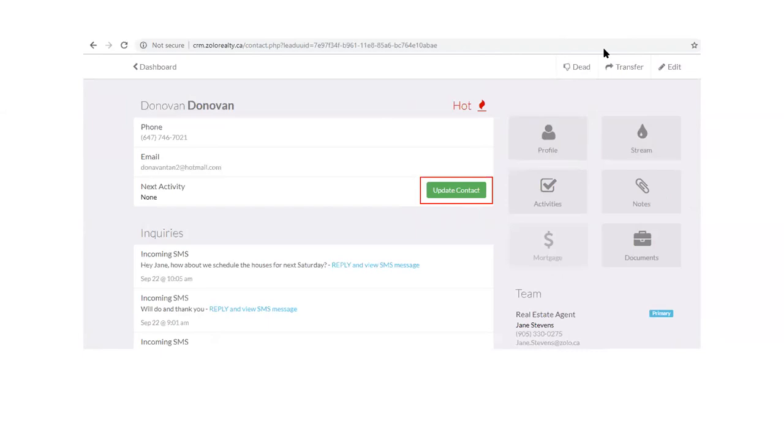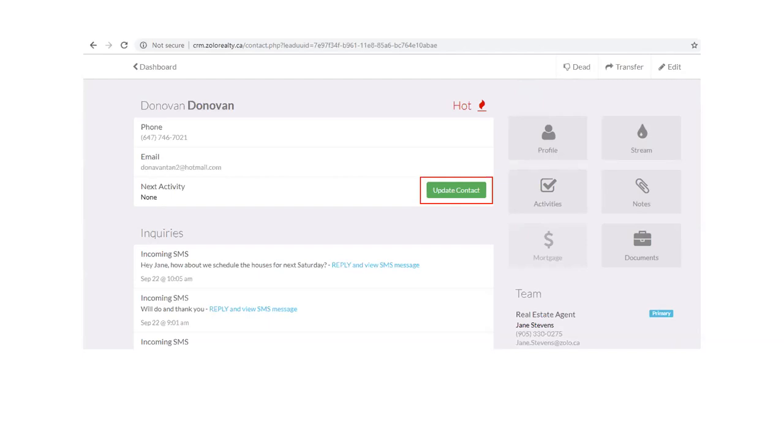So let me see, I've got some questions coming in. Can you show where to set up emails or turn them off? Yes, absolutely. So we cannot set up searches in Zolo. So we can't set up auto emails from Zolo. All we can do is turn them off. So as I was mentioning before, in the client's profile, you want to go up here to the edit button, and then you'll be able to turn auto emails off. And then hopefully you set them up on your MLS system so that they're now receiving a list from you directly with properties that actually match their search criteria. So you wouldn't be setting them up to receive emails directly from Zolo. You're doing that directly from your MLS program. Hopefully that answers your question.